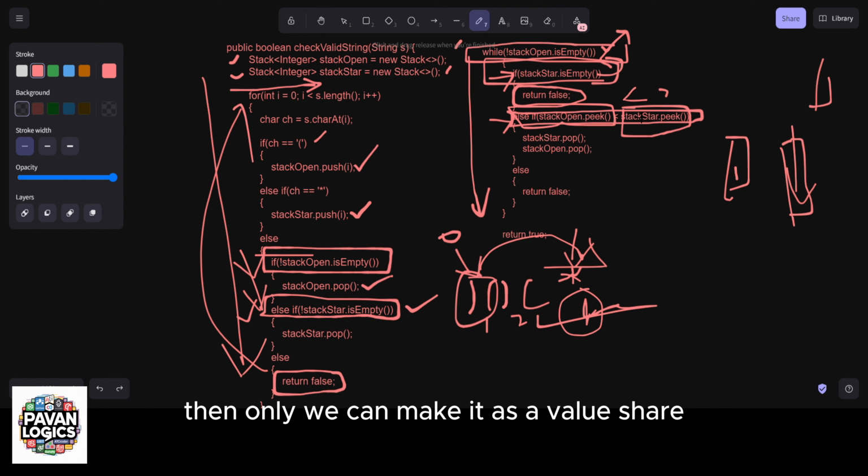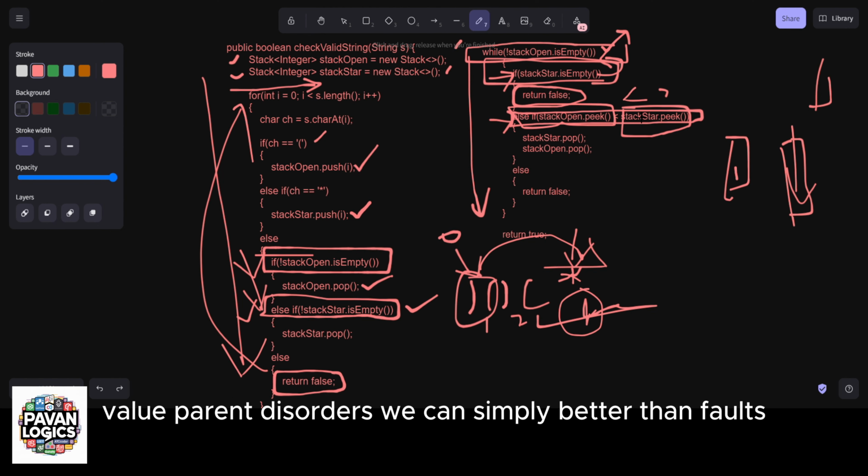Then only we can make it a valid parenthesis, or else we can simply return false.